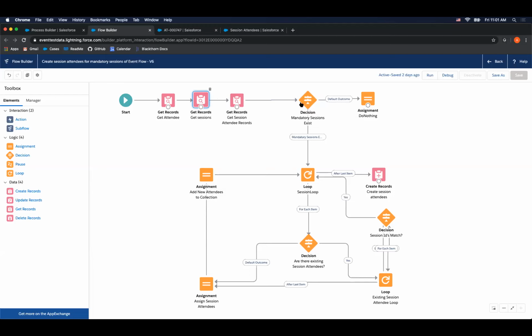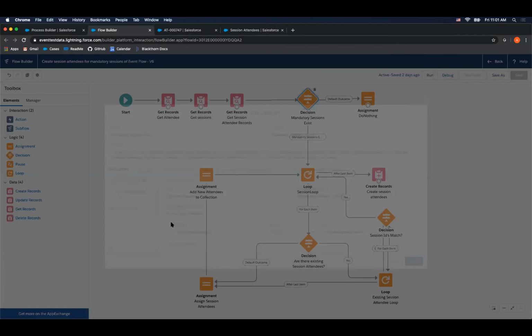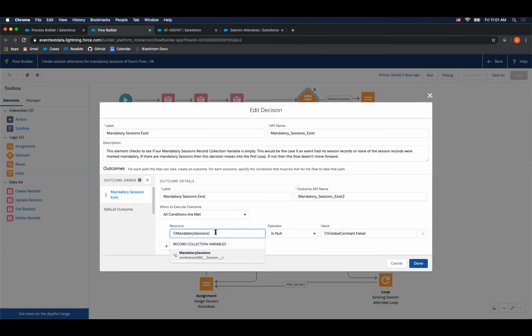The next actionable step is the loop, which is going to go through our session records, but first we want to make sure that there are session records to go through. So our decision element is going to look at our mandatory session record collection variable and make sure it's not empty. We're going to make sure we have something we need to loop through.